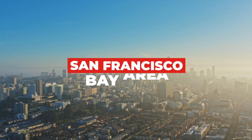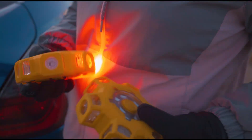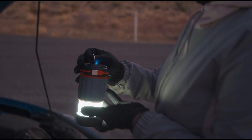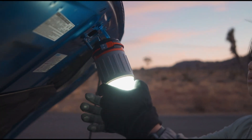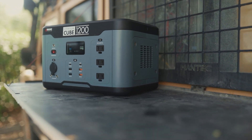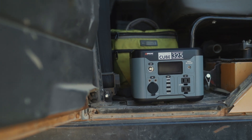Made in the San Francisco Bay Area of California for over 38 years, Wagan Corporation is an automotive lifestyle company that focuses on consumer products that make life more comfortable and convenient at home and on the road. We call it Road Ready. The new Lithium Cube product line is an extension of that Road Ready focus to provide convenience to those using electronic devices.